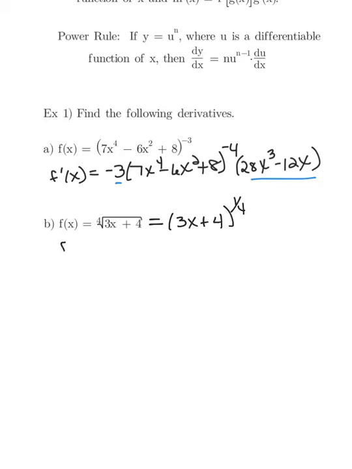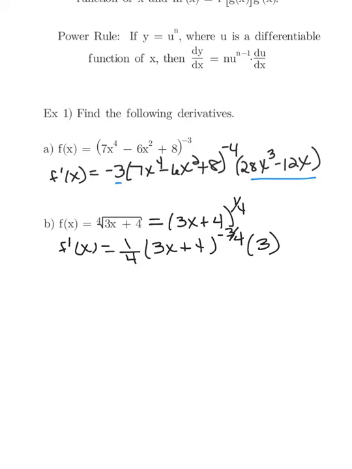Now when we have a quantity to the power, we are ready to find the derivative. Our rule says to do the outside part first, the power part. So we're going to drop 1/4 to the front, leave the inside the same, and take 1/4 minus 1, which would be the same thing as doing 1/4 minus 4/4. So your new power is -3/4. And then take that times the derivative of the inside, which is 3.